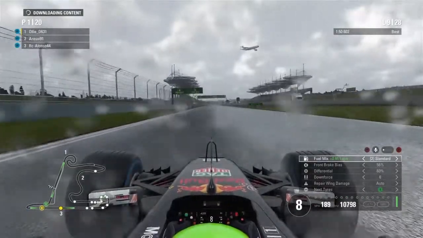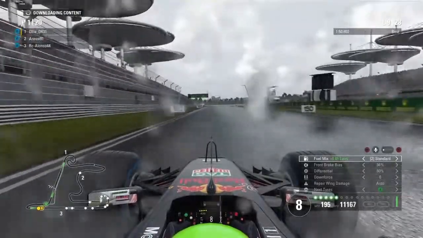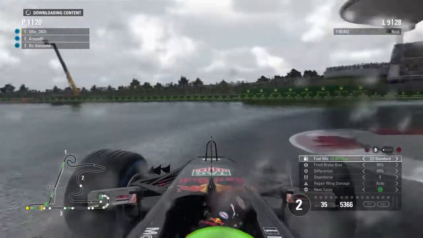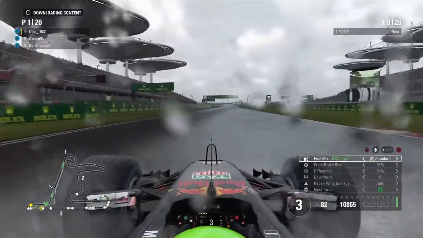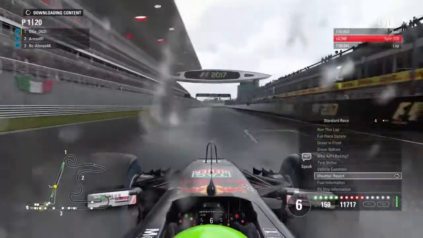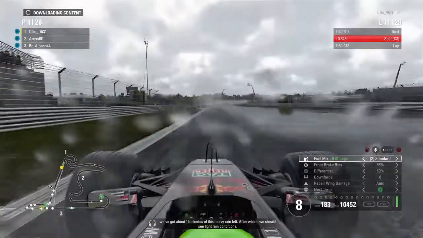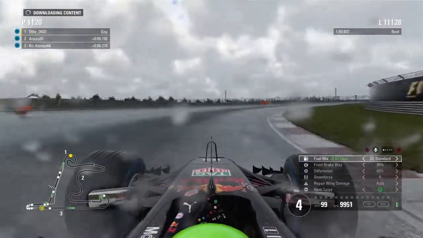As you can see, the gap is absolutely massive to the car behind. There's a bit of a gap to Alonso, and then a bit more of a gap to the 2 cars after that. So we're looking really good at this stage, and you can see once again talking to the engineer about the weather conditions, and just still saving the tyres for the time being.